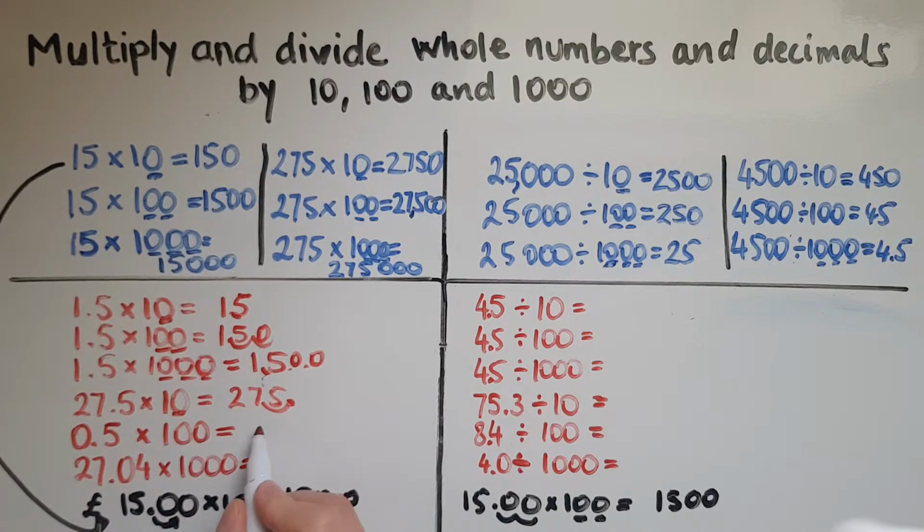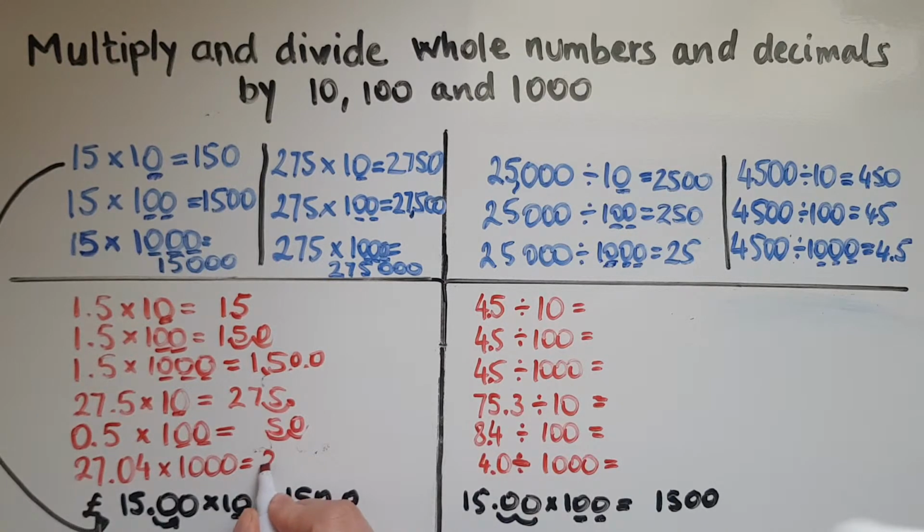0.5 times 100. So right there we have 0.5. We're moving 2 places in the positive direction. So we go 1, 2. So the decimal moves there. So we need to fill this space. And does that 0 need to stand there now? Because there is no decimal point in between them. The decimal point is at the end. No, it doesn't. And the decimal point doesn't even need to be there because this is a whole number, so we got 50 as the answer. What about this?